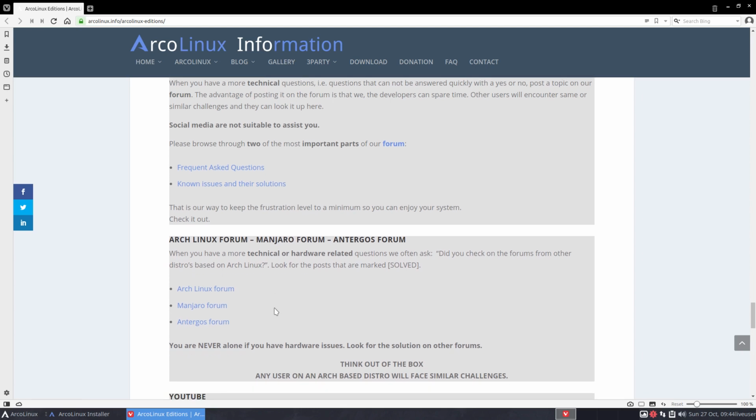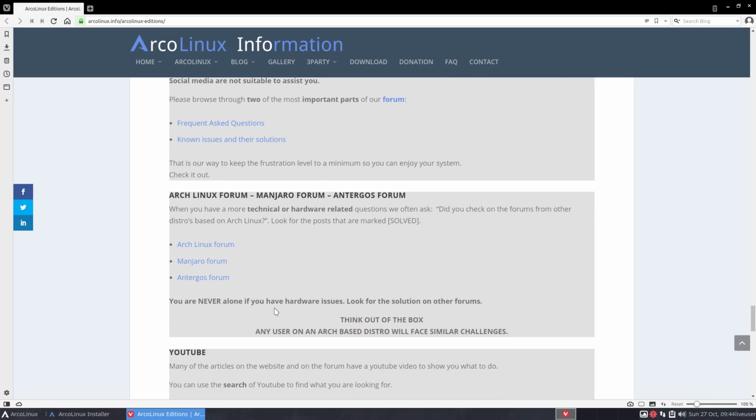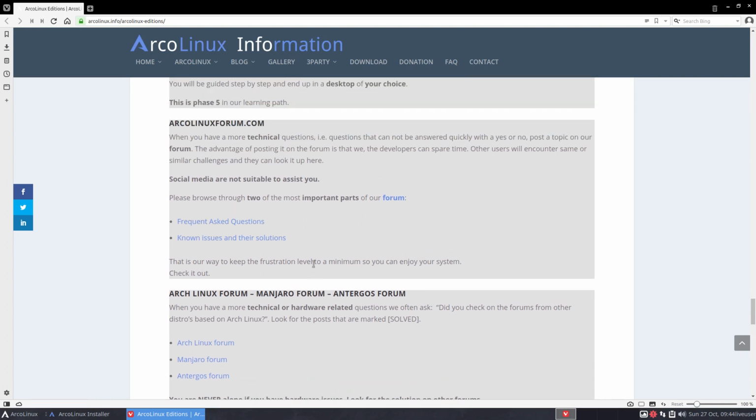I've solved so many things reading Ubuntu forums, and I found solutions there that fixed my Arch Linux installation. So you have to just think further than just the Arch-based thing. It's just not our forum. There are other forums you can have a look at, and that will solve your things.